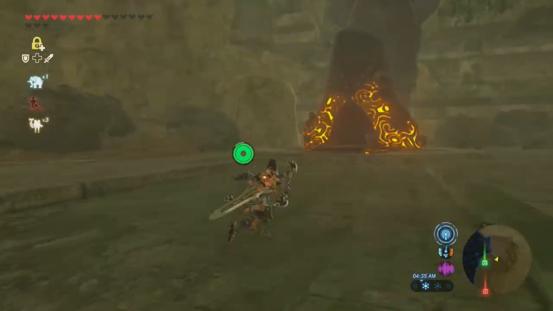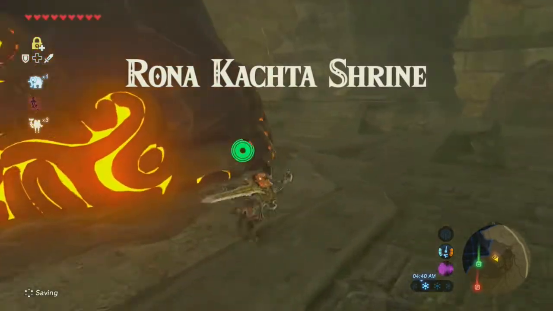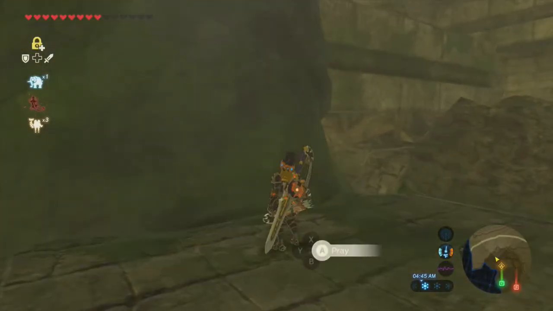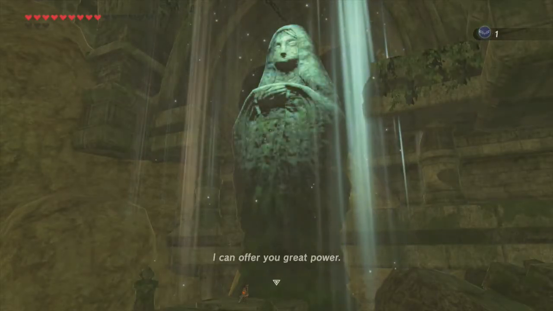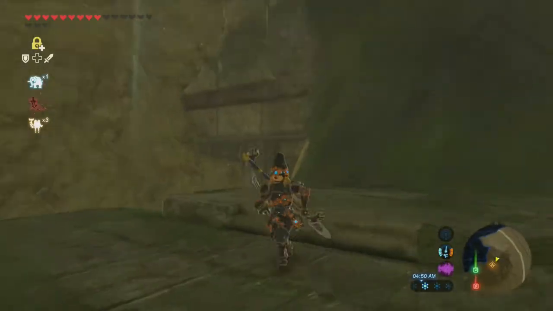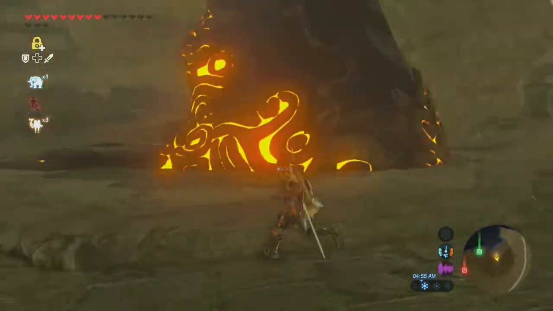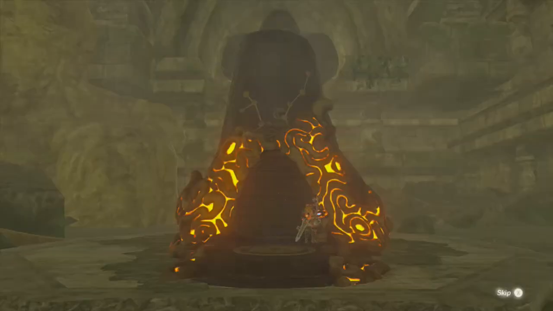Okay, there's the goddess statue. Very weird place for a goddess statue. Rona Kacha Shrine. Can we pray at this one? It's the biggest one we've ever seen. Pray. We can. You have conquered the shrine and claimed their spirit orbs. I offer you great power, but you do not yet have four, and that's it. So no unique dialogue, just the biggest goddess statue in the game, or that we've seen, and no unique dialogue. Okay. Really weird, but I'll take it.